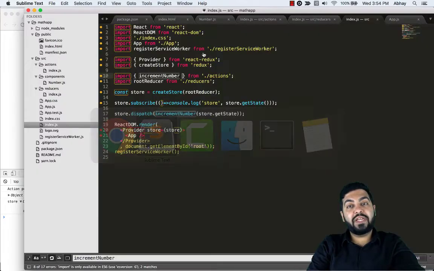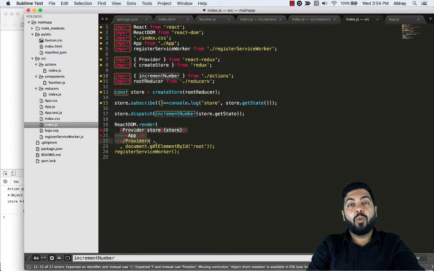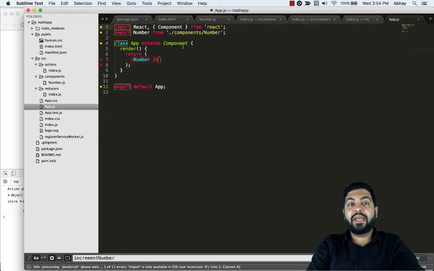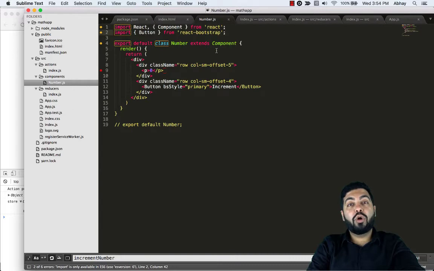Well, the way that we can do it is we can connect. Now that we have used store in our provider, which also means that the store is available for our application and it should also be available for our number. But we do not have to code everything one by one into our children. Whichever component you want the store to use, you need to go back to that component, in this scenario the number.js, and start implementing some code.